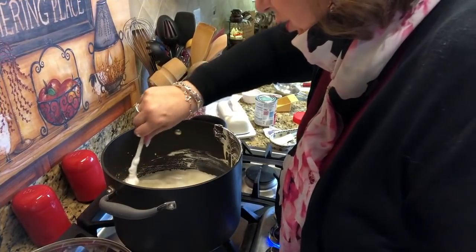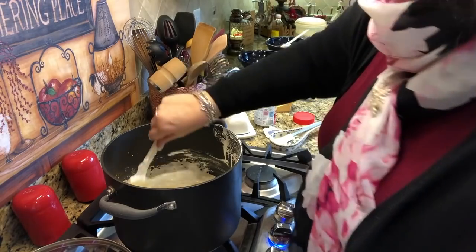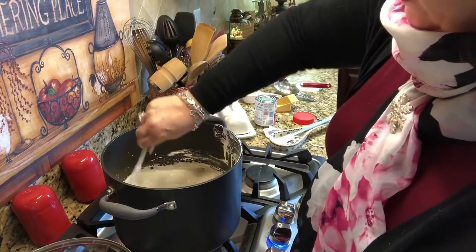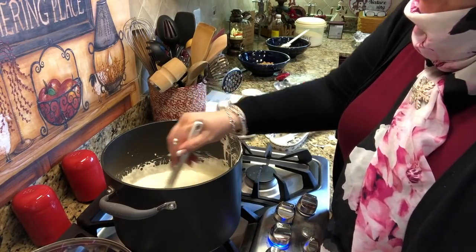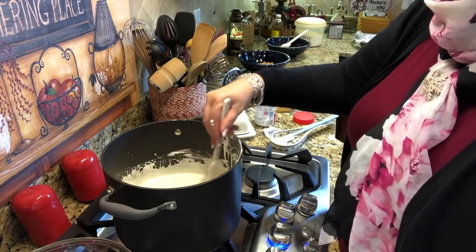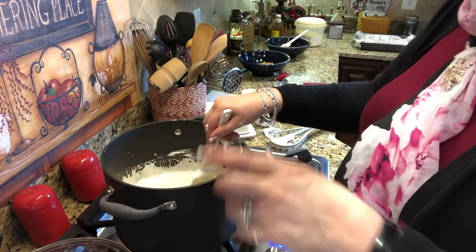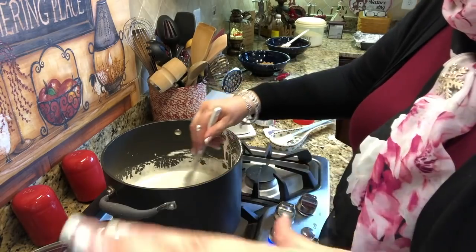Wait for this to come to a boil, and I do stir it to get the marshmallow incorporated in. It's not clumpy. And you're gonna see this, I'll put it into fast motion. And you'll see it starting to get bigger and bigger and bigger in the can when it comes to a boil. Then what we're gonna do, and we're gonna have to work really fast, Chris will come over here and help me. And he'll take one bowl and I'll take the other of the chips over there and what we prepared. And I'll pour half of this mixture in one bowl and half of it in the other bowl. And then the peanut butter looking mixture will go into the bottom of the pan, and then the peanut butter chocolate mixture will be spread on the top.